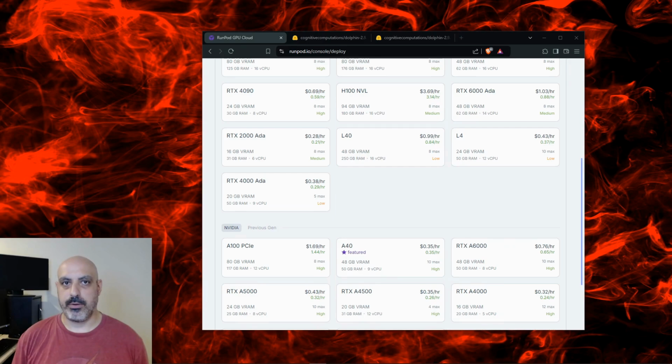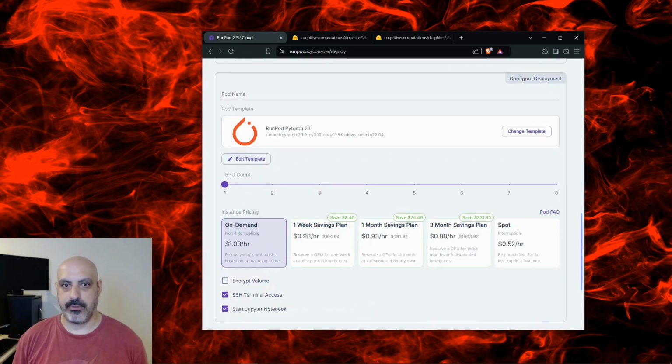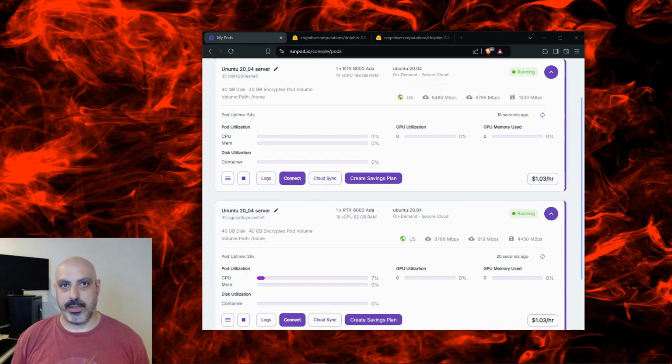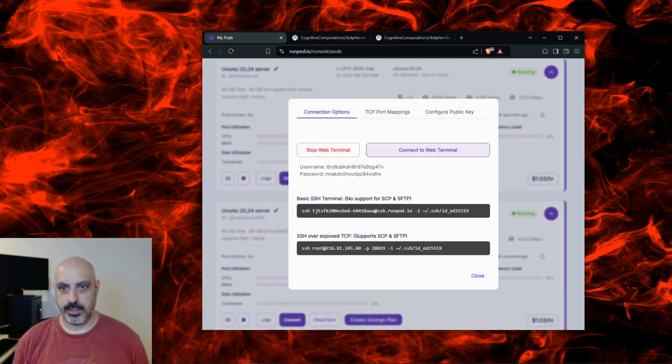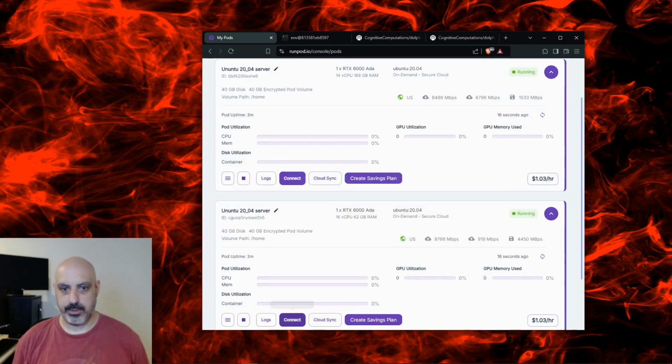Because of the big compute requirements on this one, especially considering the context length is really big on both, I'm gonna run this on an RTX A6000 ADA in the cloud on RunPod. I have two pods loaded up that are running Ubuntu server because I'm gonna install Ollama on them and run Ollama from the command line. From here, I'm gonna click connect and start web terminal and then connect to web terminal in a new tab. And I'm gonna do the same thing over here.